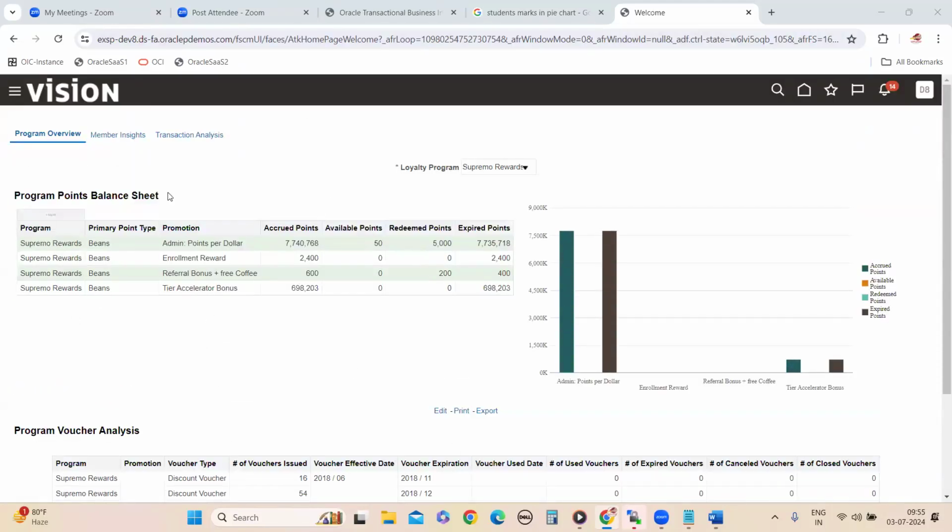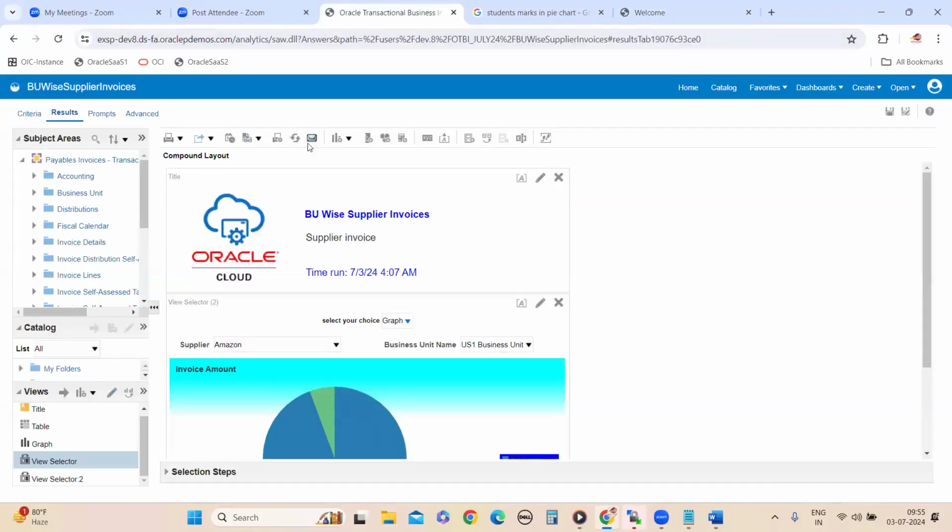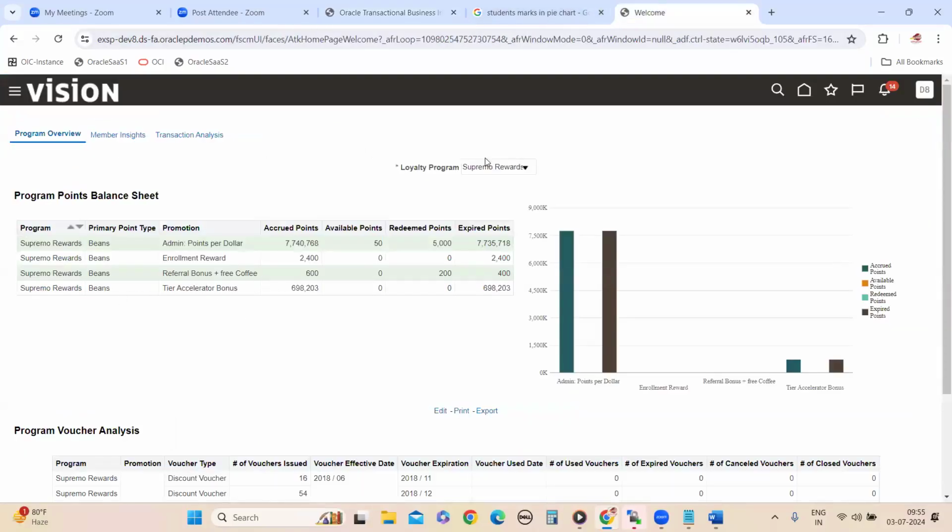So this kind of report we are also going to develop soon. That means your end user will see only the output. The end user will not see the options here. Whatever options I am showing, these options will not be seen by the end user. If you see here, you can only see the output, right? Did you observe?